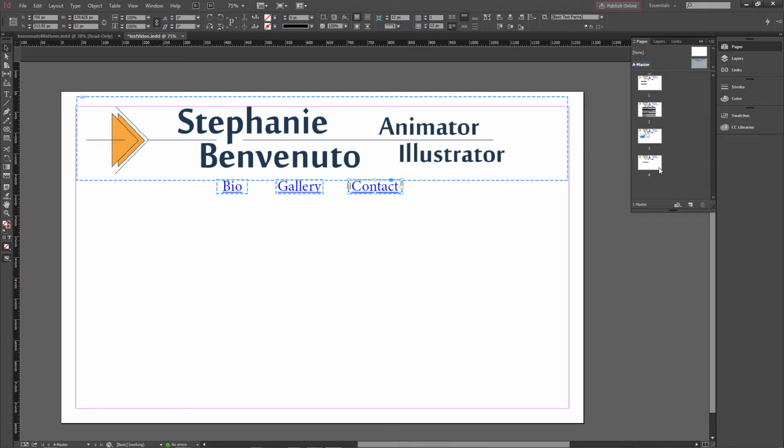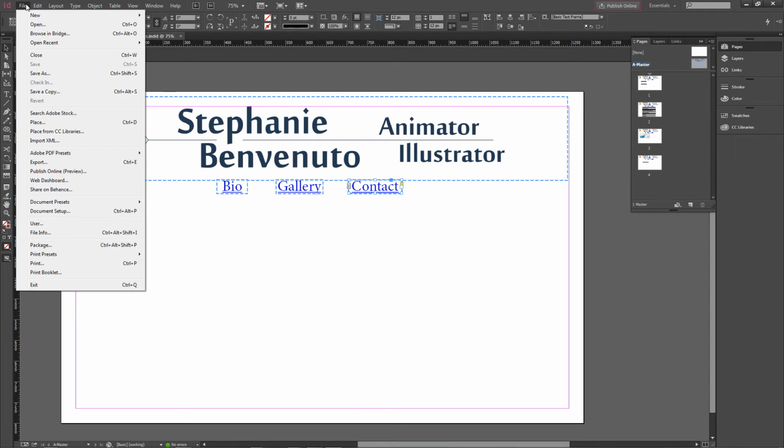So hopefully you've spent longer than me worrying about things like layout and color selection, because this is where you make your decisions on what you want the aesthetics of the site to look like. The whole point of this exercise is to make it easier later on. So first I save, because you should always save. And then we go File, Export.